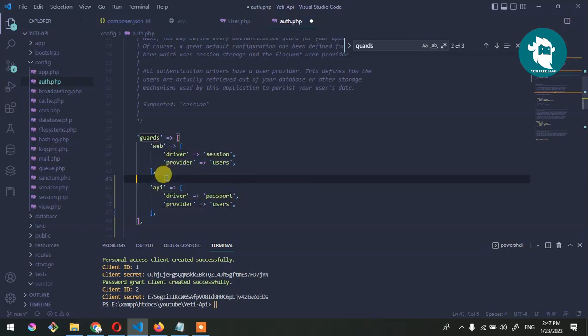So web is for the web version and api is for the API version. That is, web is for a basic Laravel application using HTML, and api is for a front end React or Vue app or a mobile application.